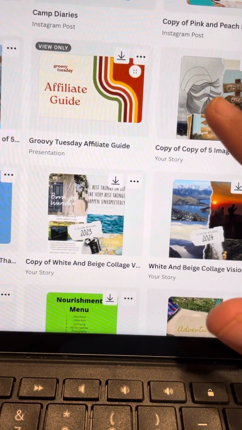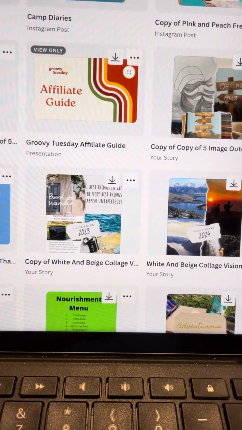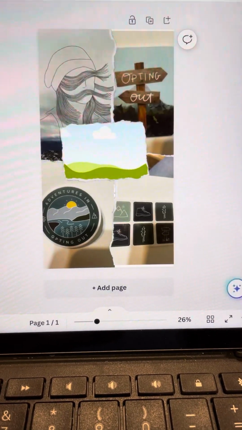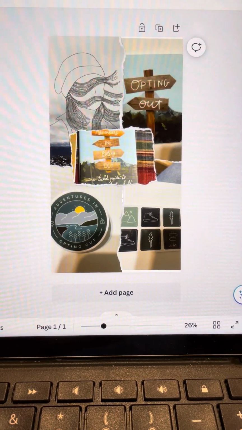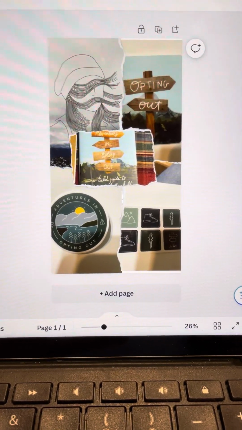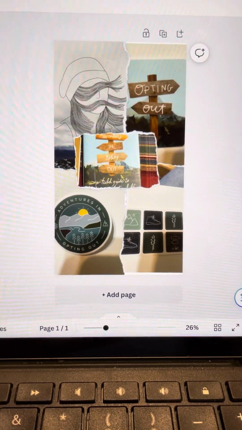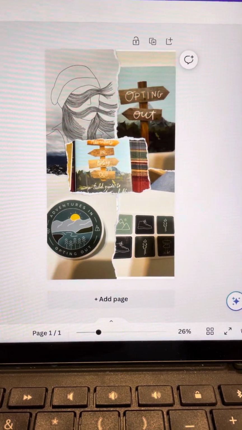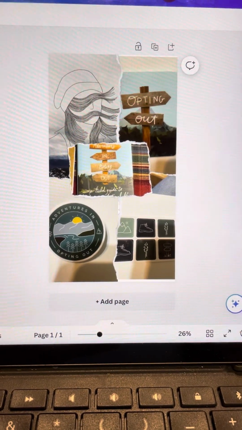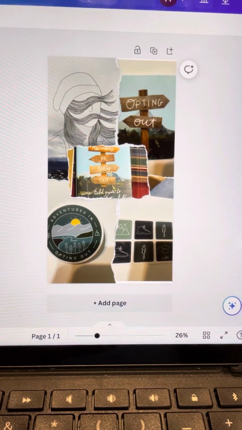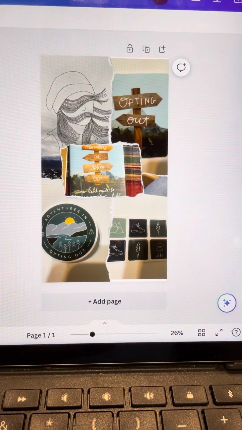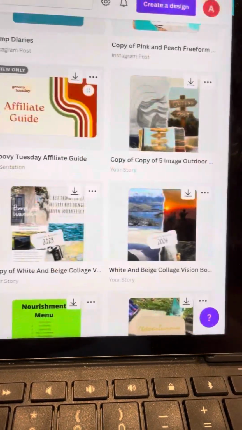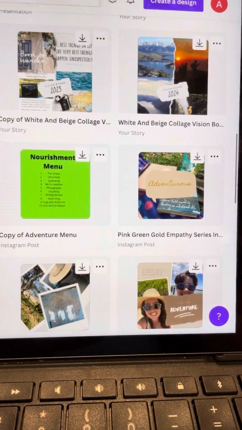So like, I have one about, if you haven't read the Adventures in Opting Out book, I highly recommend it. This one really helped me in kind of making that big first step to opting out of what society, family, friends tell me I should be doing with my life. And I'm kind of taking back control. So this one kind of just represents all that. It's like I'm taking back the control, I'm opting out and choosing to live an adventurous lifestyle. And I hope that these videos are inspiring you to do the same.